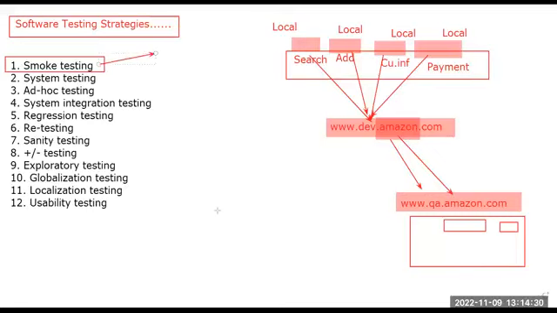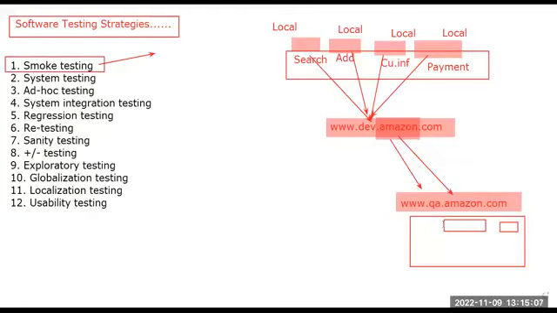Now what is smoke testing? As soon as our developers give the functionality into this QA environment, as a QA, as test engineers, we need to make sure that all these features are in working condition. Working condition means all these features have stability or not. As part of smoke testing, we need to check the stability of each and every functionality, whether that feature is testable or not, whether we can continue our testing or not. Those things we have to check quickly as part of smoke testing.